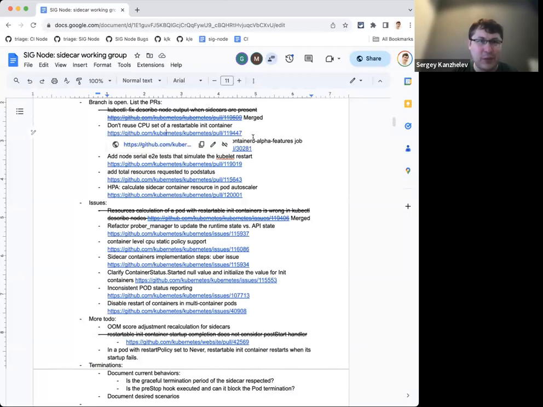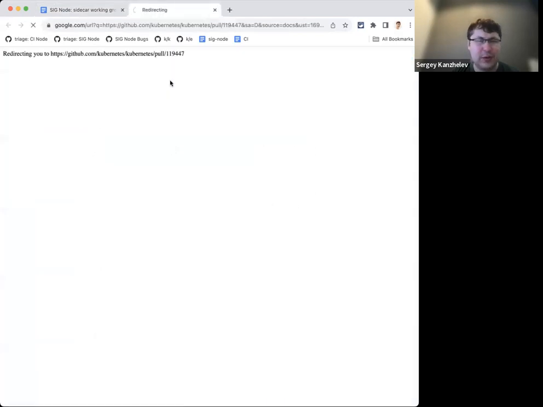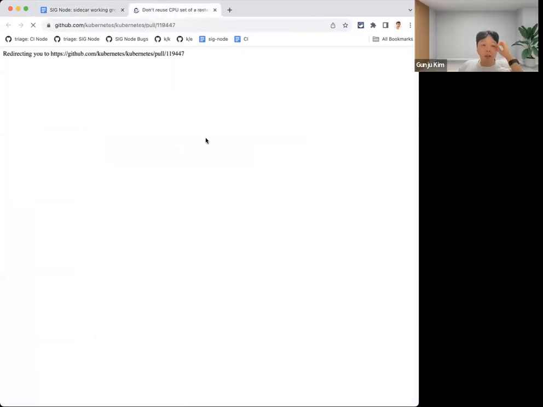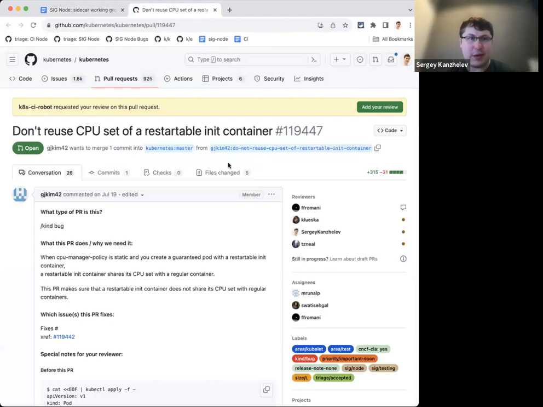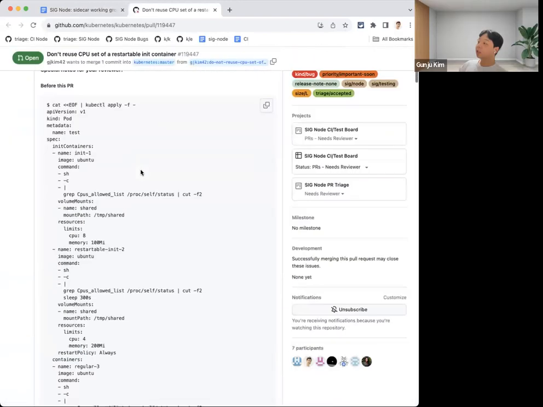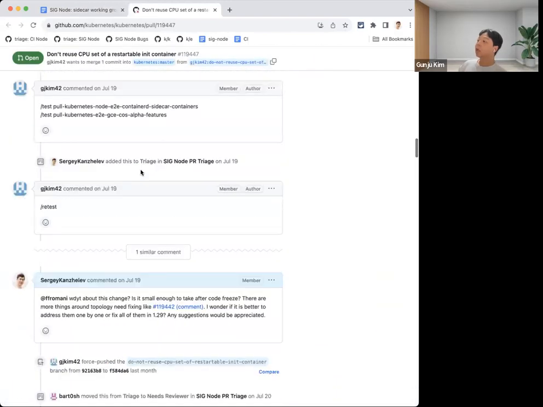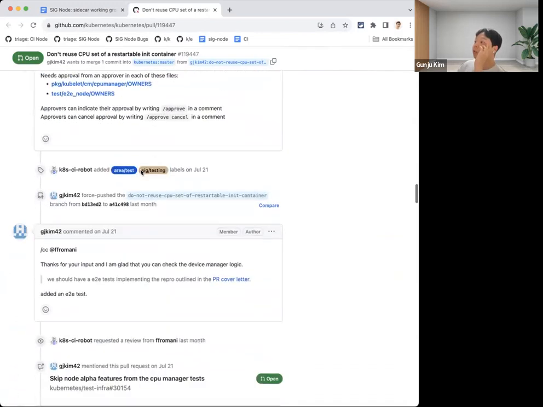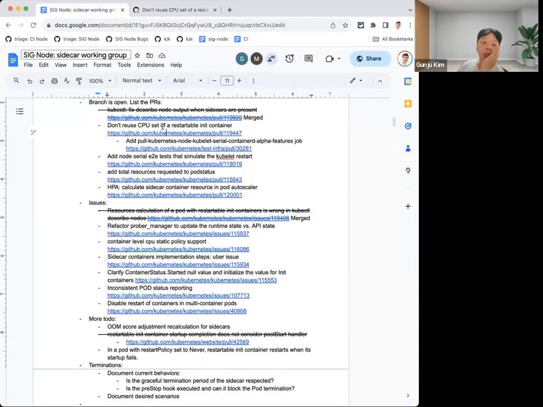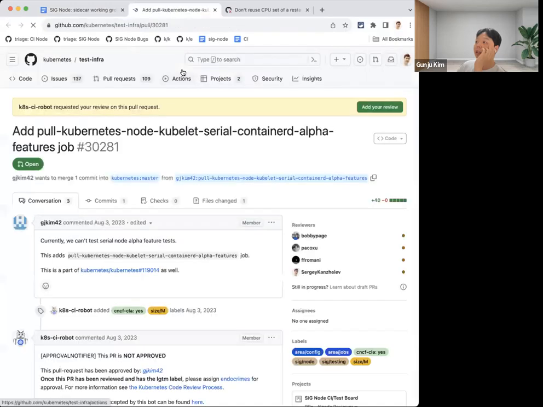Okay, CPU. I think it's Gundry, it's yours, right? Is it ready? Yes, it is ready to be merged, I think, but we need to merge the test infra PR first, because we don't have any serial E2E test with alpha features.